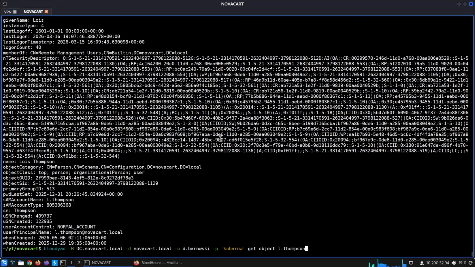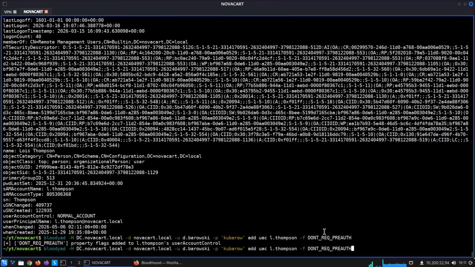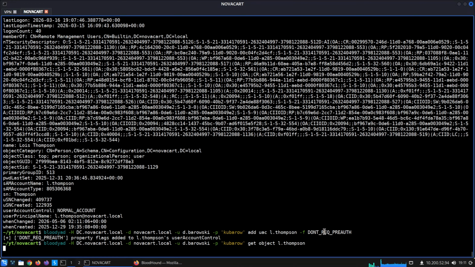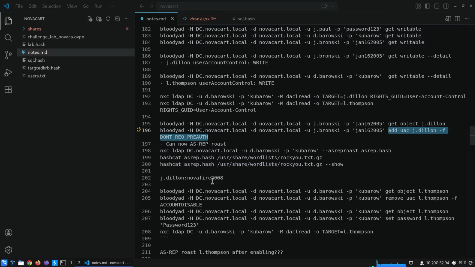So what we also could do here is add this pre-authentication flag to l.thompson. And let's take a look at Thompson. Do quite pre-auth. Okay, so once we've done that, we can try AS-REP roasting.